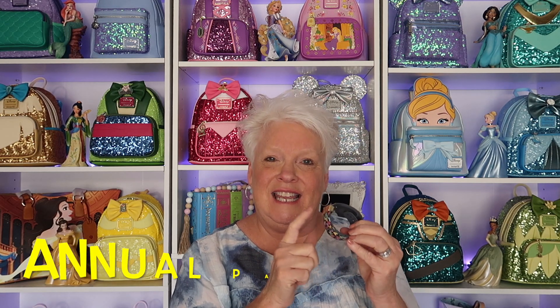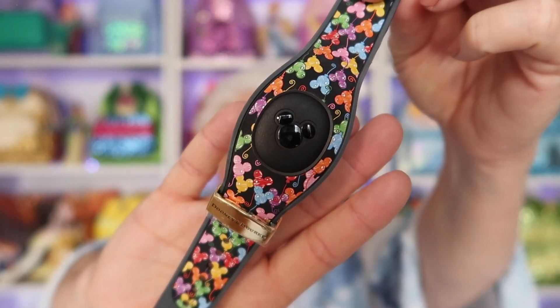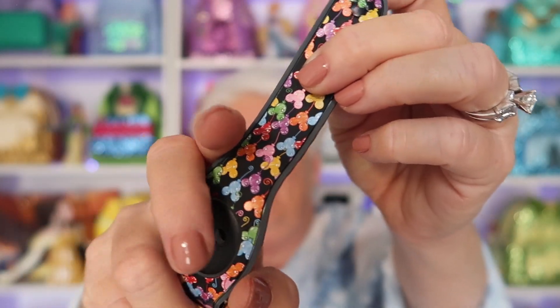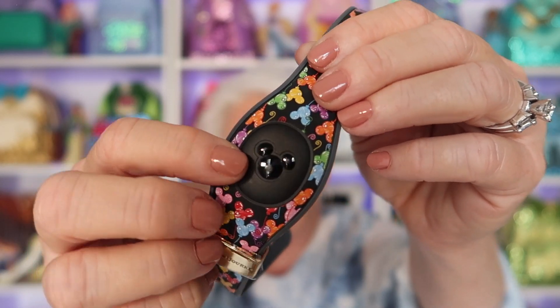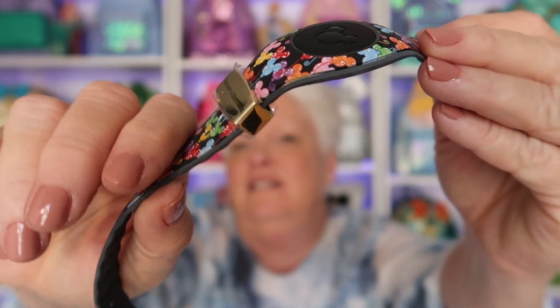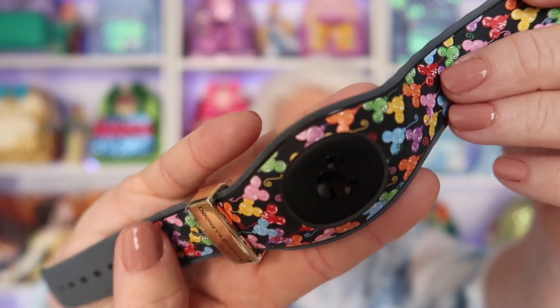I love when they started putting the slider on — this is a gold tone and it says Dooney and Burke's logo on it. I still have the plastic on the slider because I don't want to mess it up. Here it is up close — I love the pops of color on the black background. Isn't it beautiful? I just love the Mickey balloons, especially on the black background. The center puck is black with a shiny Mickey head, and there's the gorgeous Dooney and Burke bright gold slider. It is so beautiful.